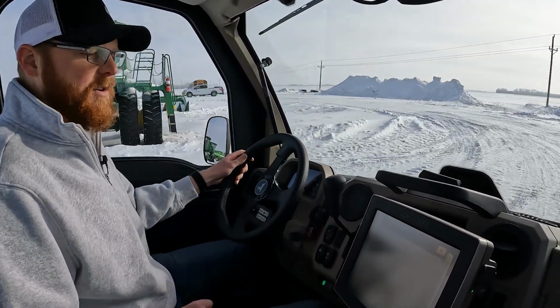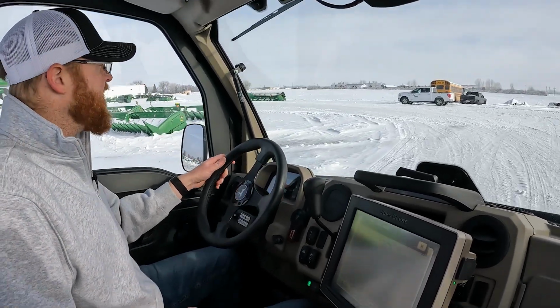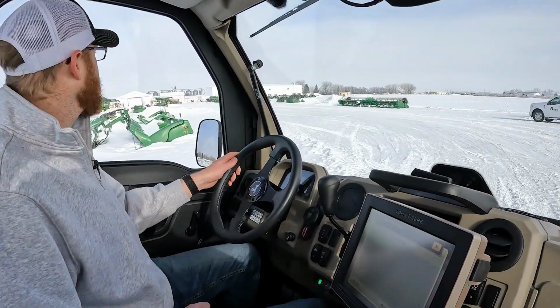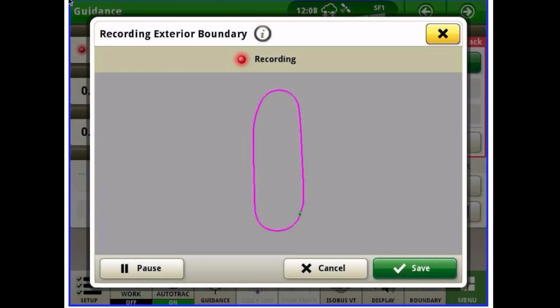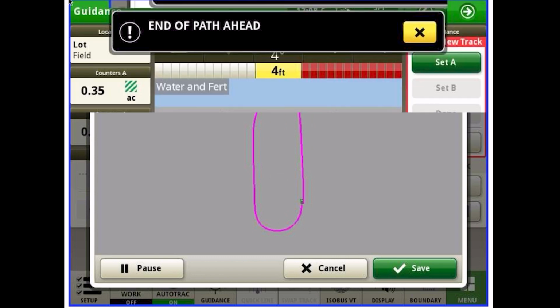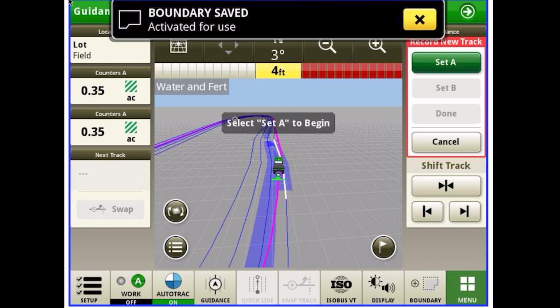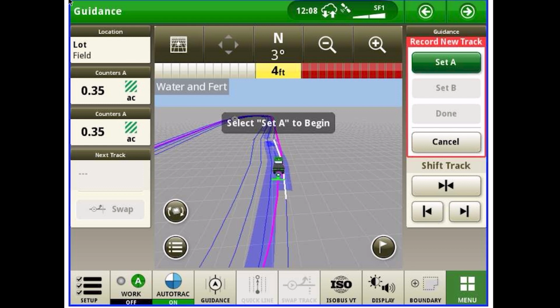And then we also set our recording up so that as soon as we engage our auto steer, it will also give us our acre counter and show us where we've been too. And we will also be able to make these loops too as we drive. So then once we are happy with our boundary, hit our save button, and then there we have our new boundary and then our guidance lines based off of that boundary. So every 10 feet we have a new line. So you can see there, I didn't drive straight, so it'll have a little bit of a curve.